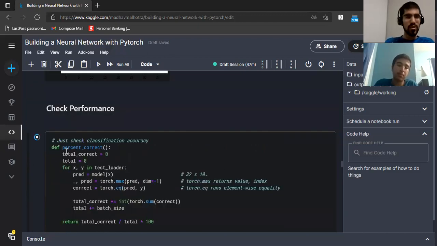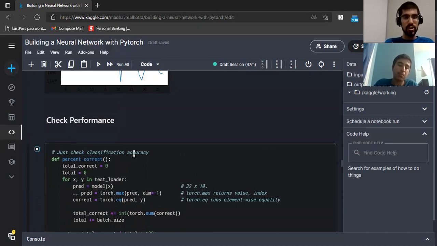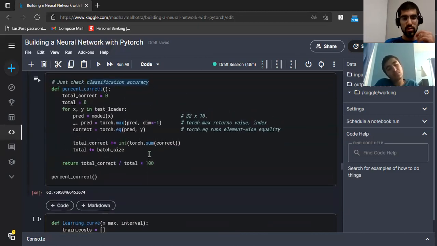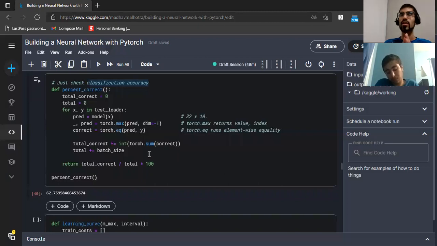All right. So that's just classification accuracy. Another thing that I'd want to do, if you remember back in the bias and variance lesson, is check the test cost versus the train cost to figure out: is there too much bias? Is there too much variance? Is the model underfitting? Is it overfitting? What those graphs are called, the test cost versus the train cost, is learning curves.